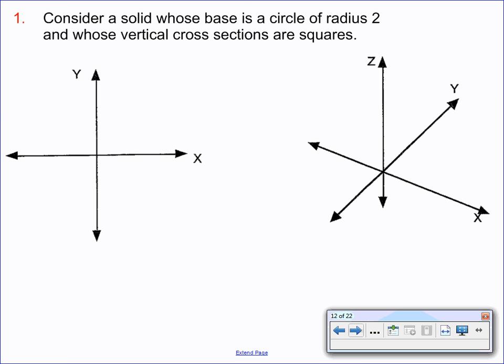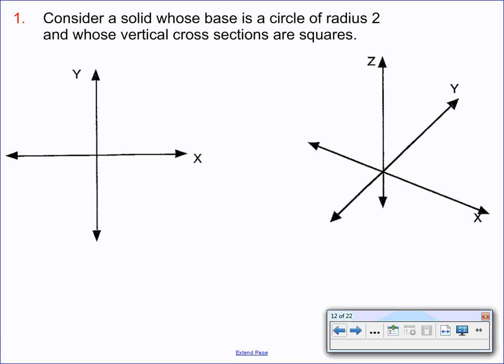All right, let's go ahead and take a look at our 5-9 sheet, volume by slices. Sometimes the trickiest part can be drawing a picture. So we're going to bear with Mr. Fritz as he attempts to draw on the smartboard in front of you. Hopefully on your desk with pencil you'll do a little bit better with your drawings, because visualizing this can be the most difficult part.